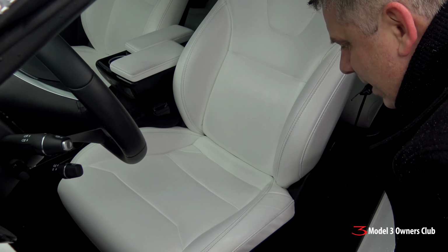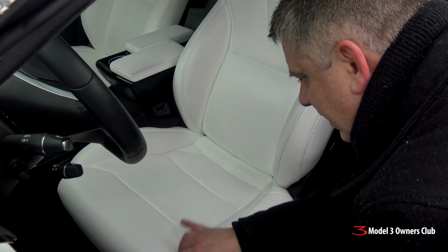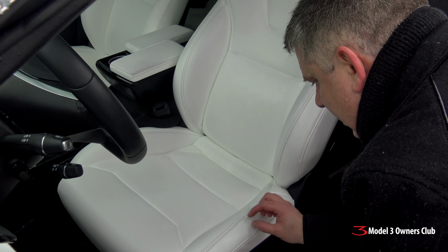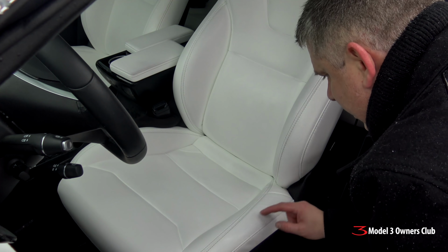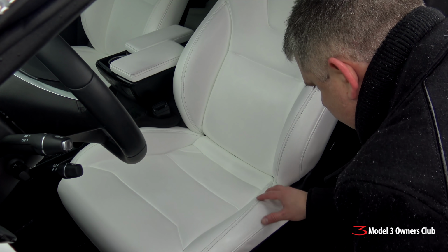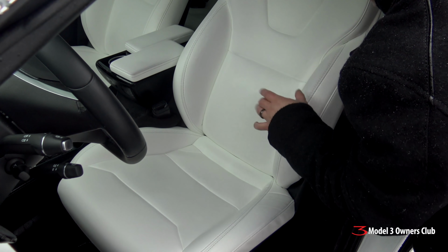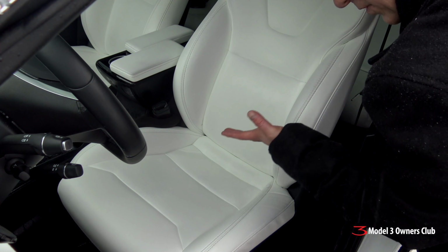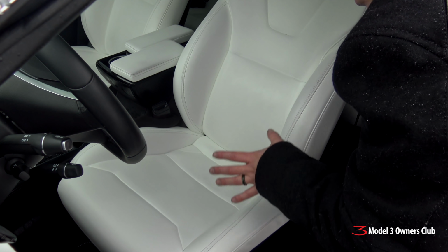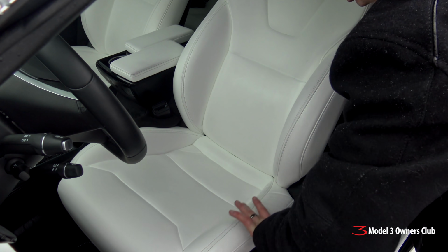So on cursory examination, after using the LVP cleaner, it's definitely cleaner. I'm still seeing some dark shadows in this area here where there is some dark jean or whatever transfer. And here in the bolsters, it's still a little bit dark. So it's not perfect. Maybe there's a step that I'm missing, whatever. I'm going to hit it again with the LVP cleaner and I'll give it another wash down.